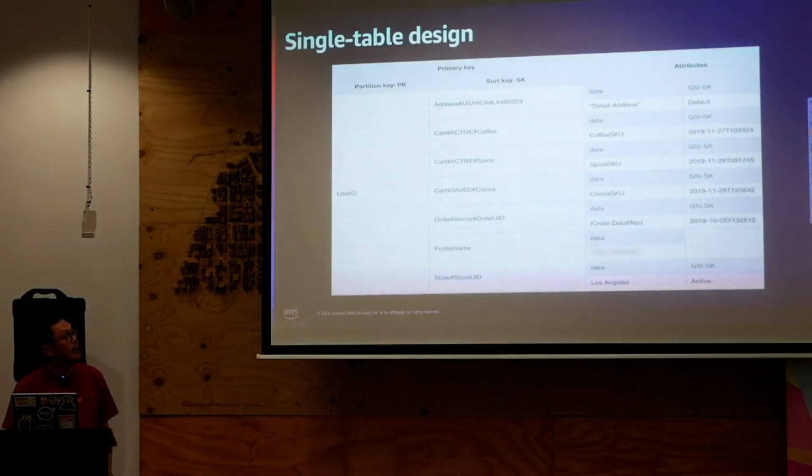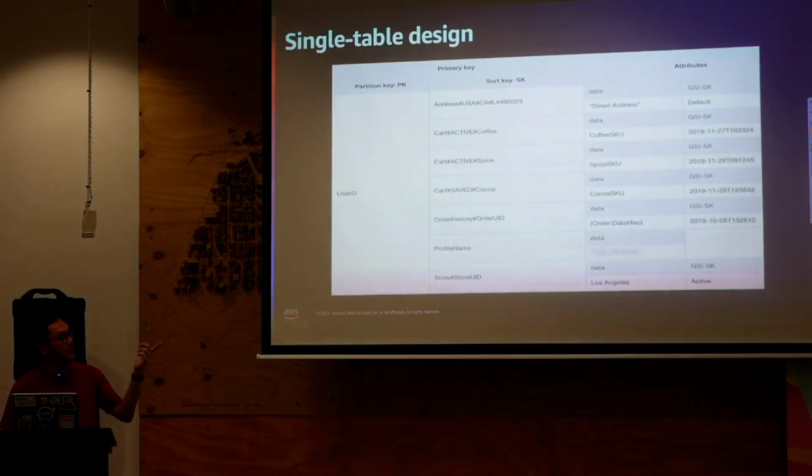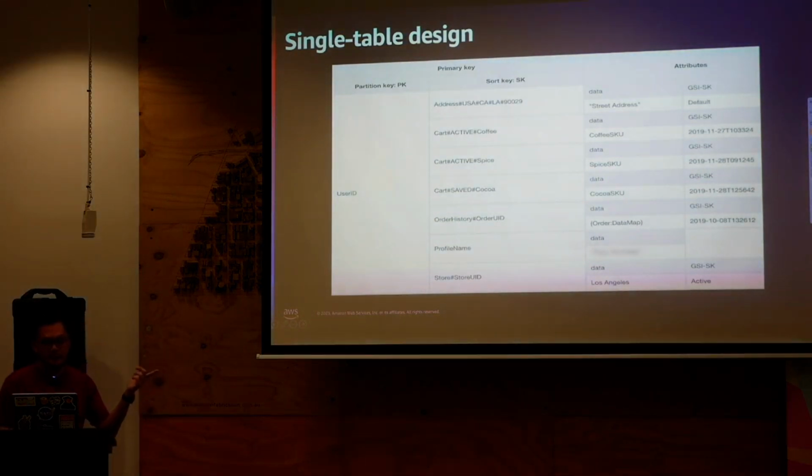So the other is a single table design, right? In this case, we have a single partition key, or single entity, that all of the data relates to, which is the user ID. And then the sort key is preloaded with a prefix to have a hierarchy built into the partition. Yep. So the sort key is a lexicographic sort from left to right, right?